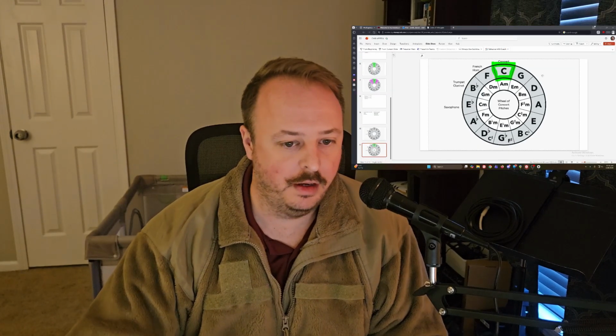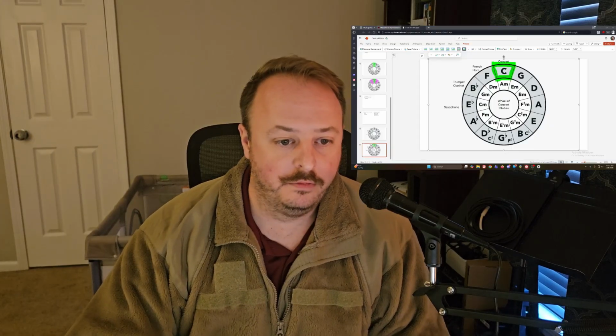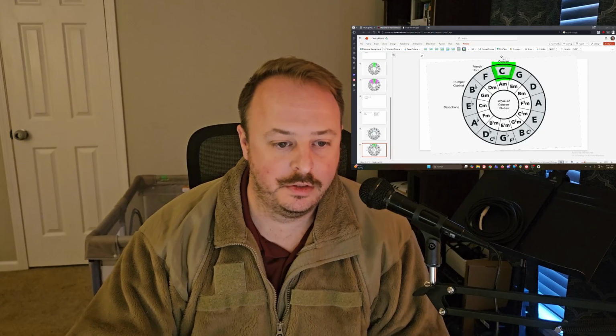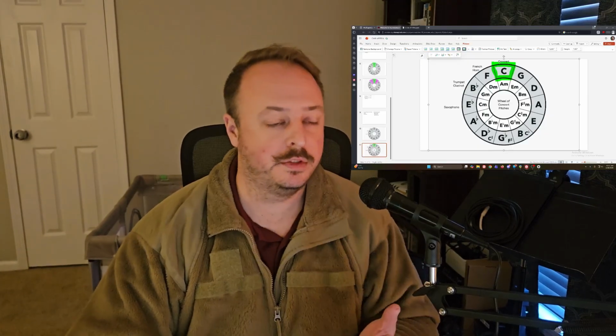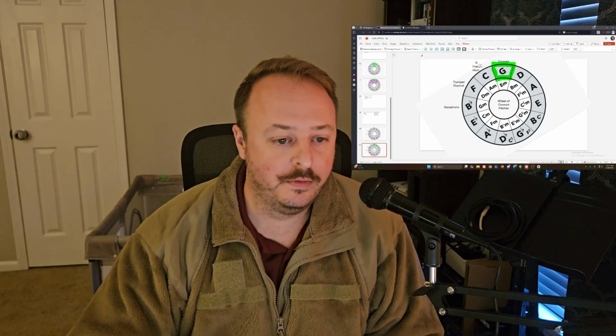And I will demonstrate here. I'll have to rotate this, but I want you to see exactly what we're doing. So we'll take our wheel of concert pitches, and the green box is going to be the starting note of that instrument. So for example, the key of C in concert pitch starts at C. So your trombones, if someone says concert C, you know it's going to start at C: C, D, E, F, G, A, B, C. But for French horn, the key of C, the starting note is going to be G. So you know it's G, A, B, C, D, E, F sharp, G. That's your notes in that scale.